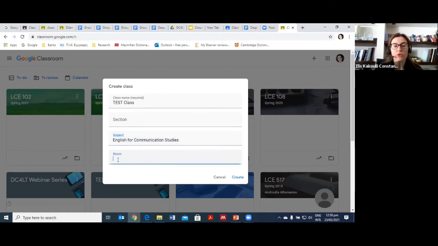Room, if you get to meet your students physically, you can add it here, and when you finish, you just click on create, and it will only take a few seconds until your class is created.